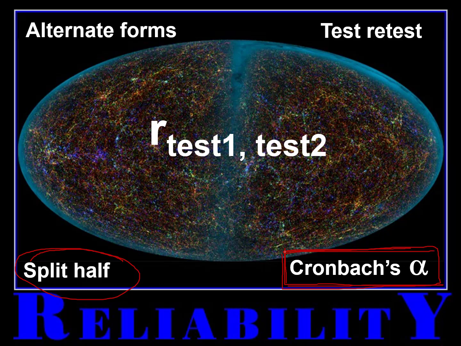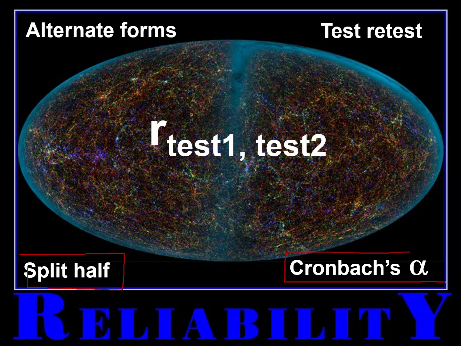Now, as it turns out, a Cronbach alpha is also equal to what you would get if you were to calculate a split half reliability, then split your test in a different way and calculate split half reliability, and then split your test in all the different ways you possibly could split it, and then calculate the average of all your split half reliabilities. You would actually get Cronbach alpha. And so split half reliability is really not as good as a Cronbach alpha.